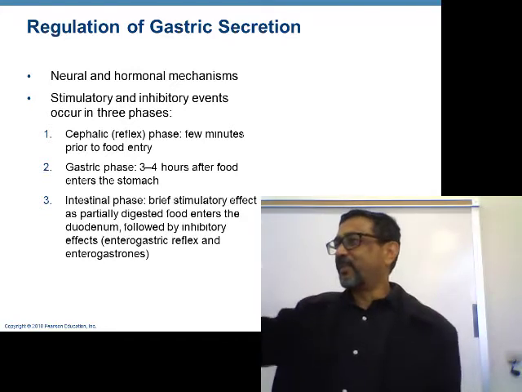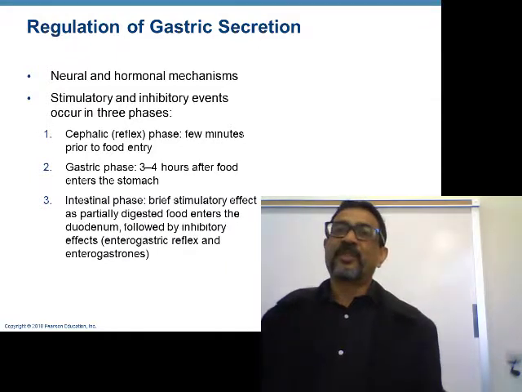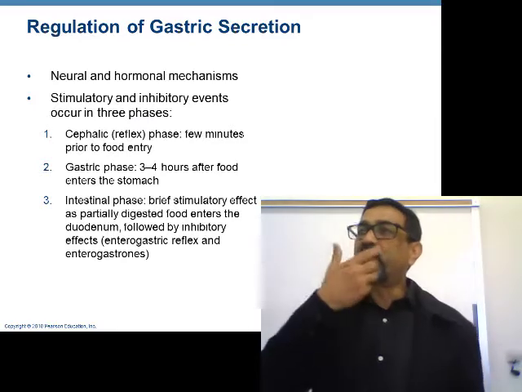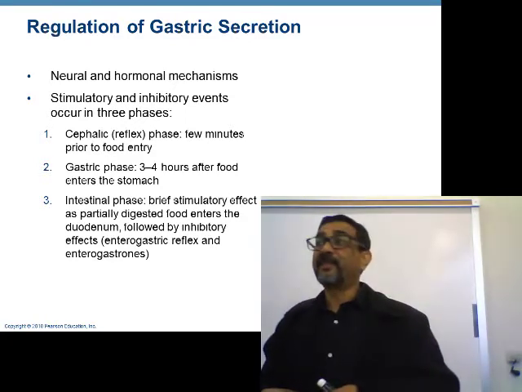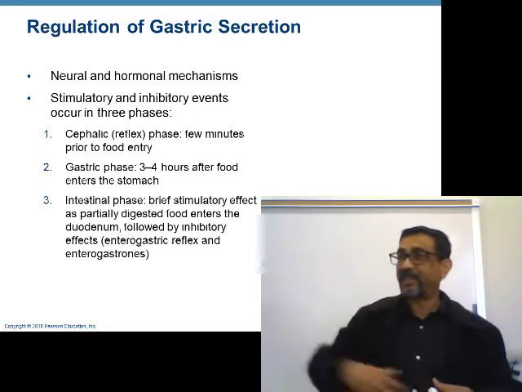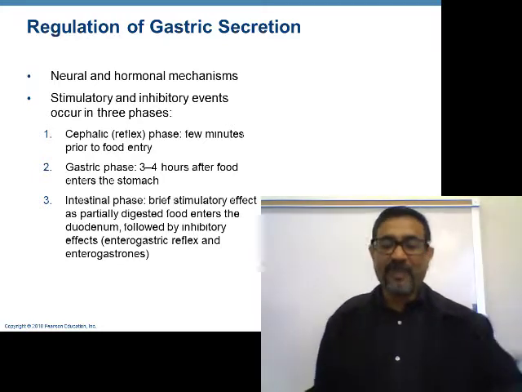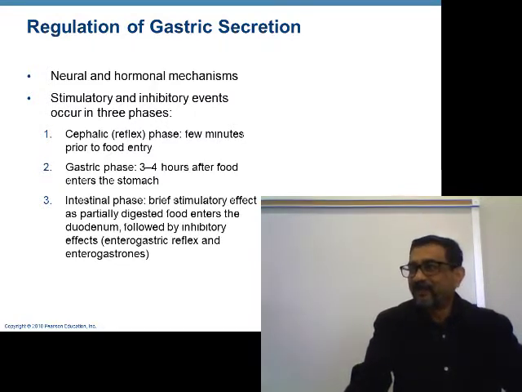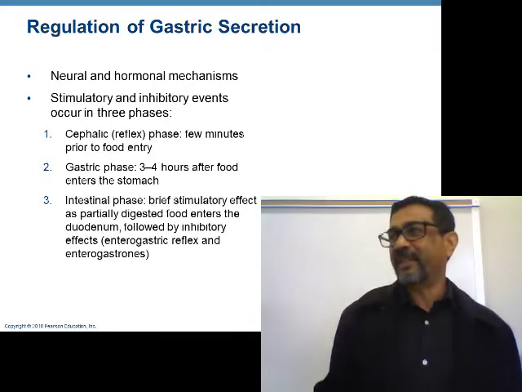Vision, if you see the food, secretion can occur in the stomach, right? So smell, thinking, vision, and taste. If you put the food in your mouth, on your tongue, secretion can occur in the stomach. That is the gastric secretion. We are talking about, remember, gastric secretion, secretion in the stomach. Okay? So that is the cephalic phase. Even food is not yet in the stomach. Is it clear? Like seeing the food, thinking the food, smelling the food, tasting the food. Secretion occurs in the stomach, gastric secretion.